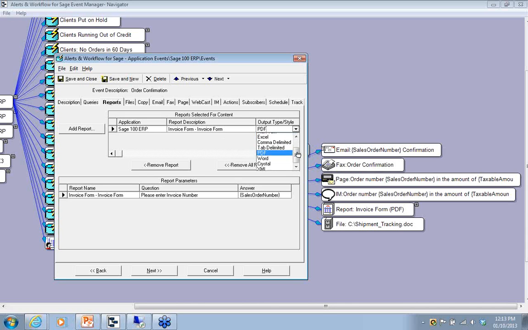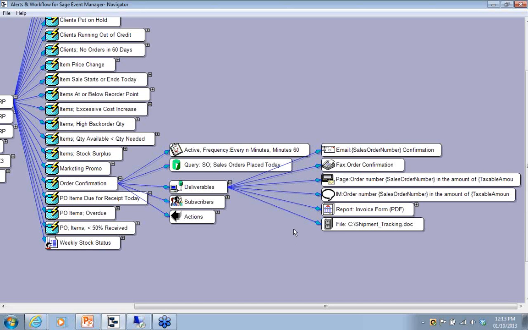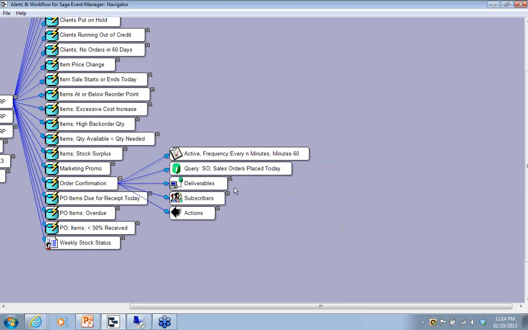Let's choose how we want that form to be output, HTML, PDF, MS Word, etc. And Alerts and Workflow will automatically do all of that formatting, create that nice looking invoice for you, and automatically deliver it to the appropriate customers. You'll notice that this event even is picking up a Microsoft Word document that instructs customers on how to track their shipment via either UPS or FedEx Online.